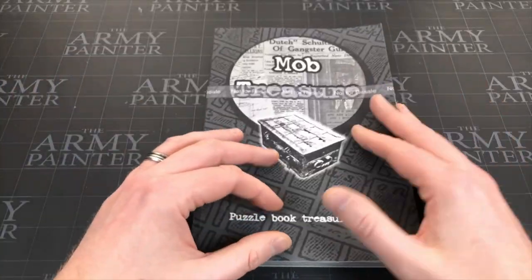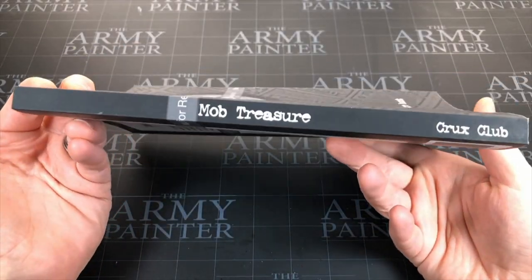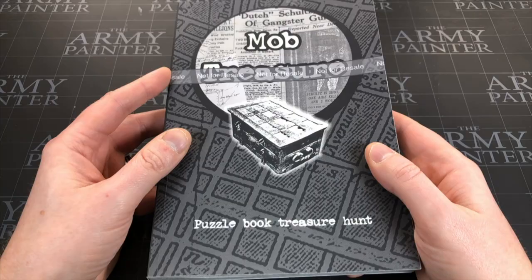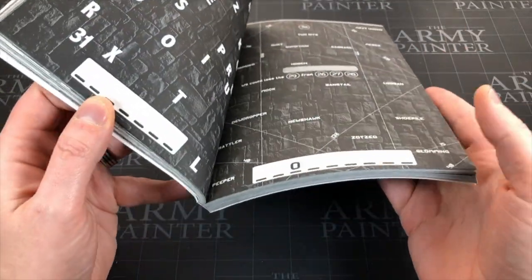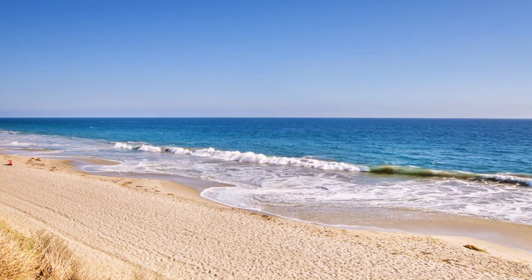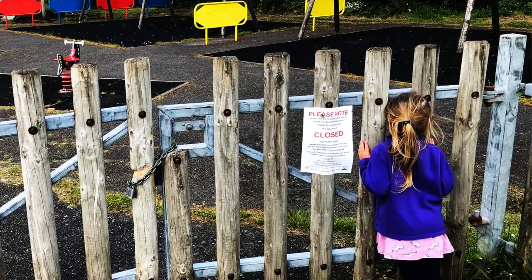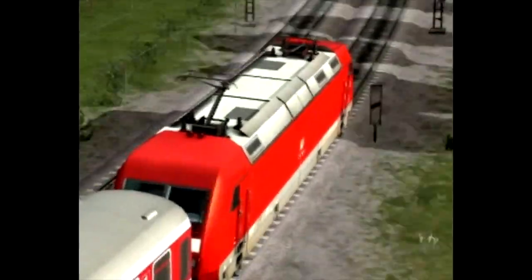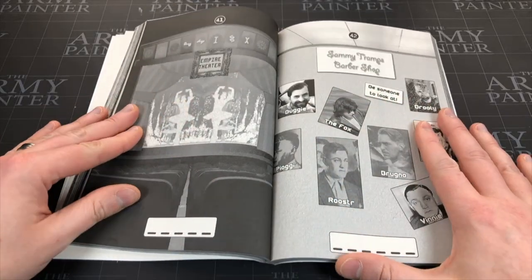The reasons I enjoy them and think they're a great hobby: first of all, they're very, very light. This is basically all you need, although for outside knowledge you might need a laptop or something - but it's nearly always something you can do via your phone. If they need an app, you can do it via your phone, and you maybe need a pen and some paper, but it's all stuff you could have anywhere in the world. So I really like how portable it is. I often find myself doing these on holiday instead of a reading book, or when I'm on a train - I do a lot of train travel, so one of these books would be a great way of passing three hours.